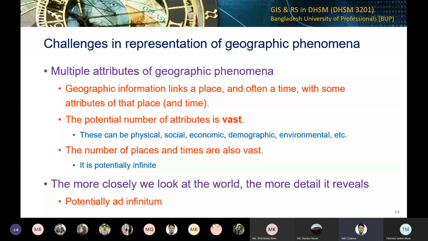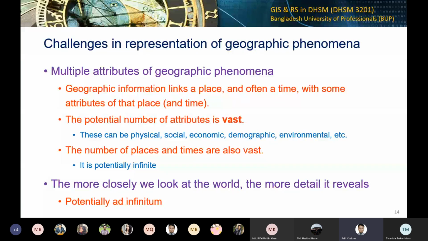All this information. So at that moment, you are really leaving out all the physical aspects. You are leaving out all the other aspects, like what is the purpose of these buildings? That is the land use aspect. You are not thinking about all this information. So that's how we try to overcome this challenge.